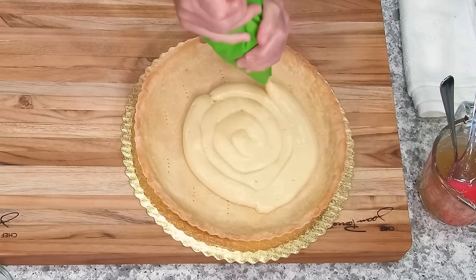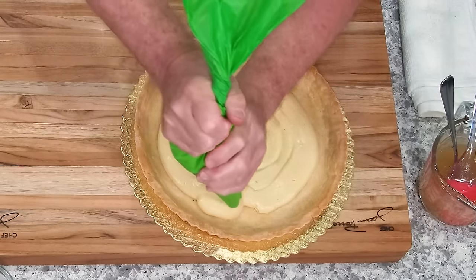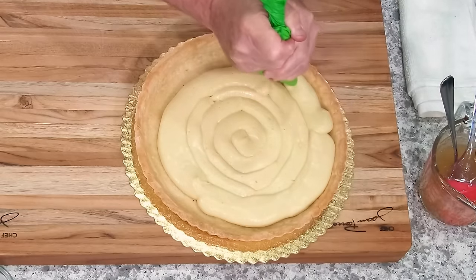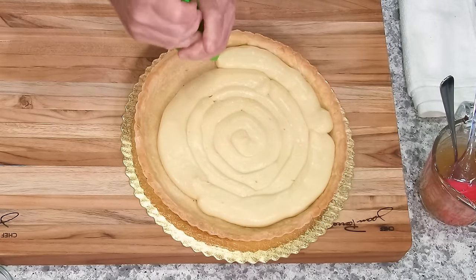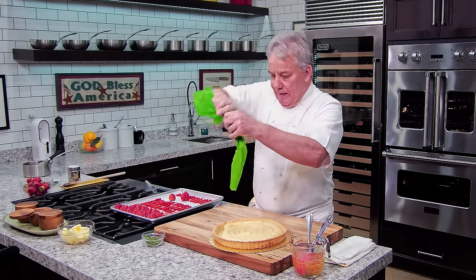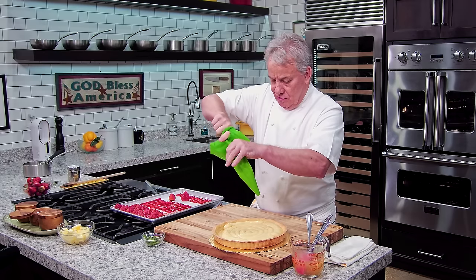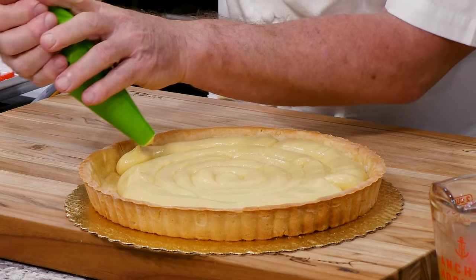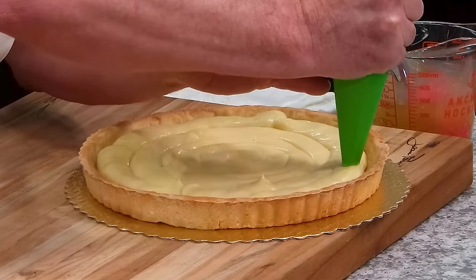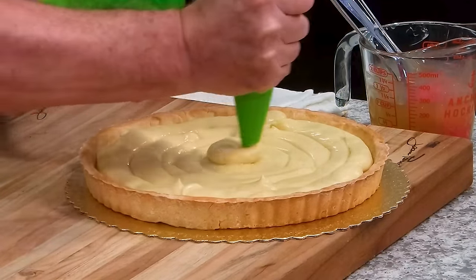And this custard, this crème pâtissière, I could eat that by the spoonful, my friends. I could eat it like a yogurt. I have to tell you, I do it all the time. It's okay if it's not super neat. I just gotta make sure I get everything out of there. That's a good one, right? I gotta put a little more in there.